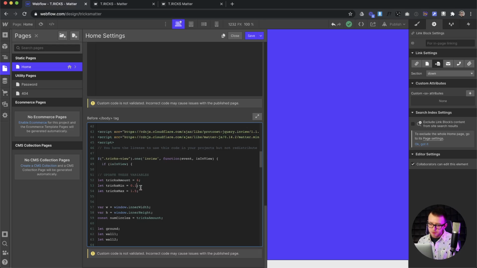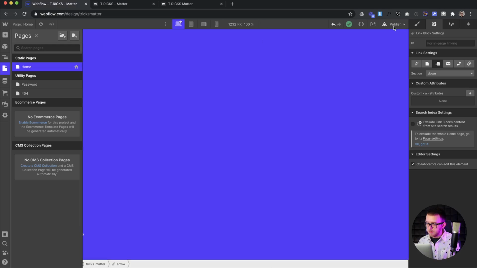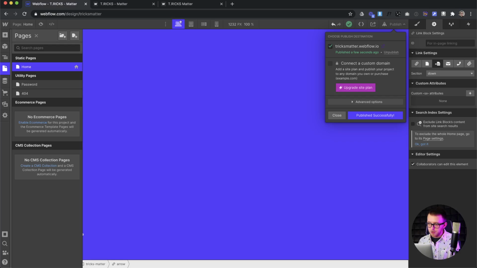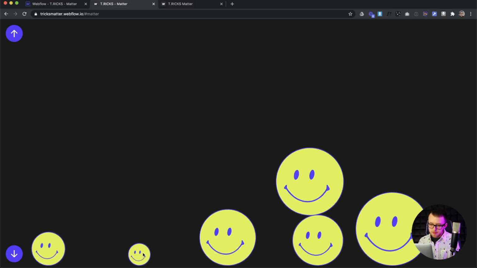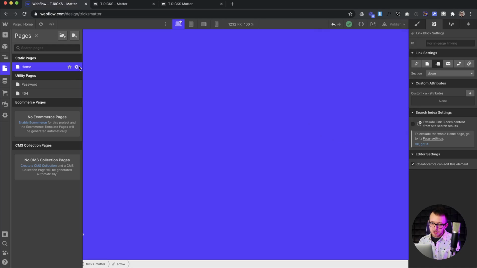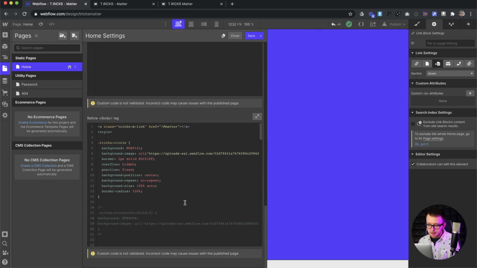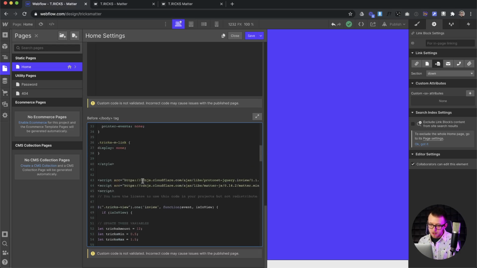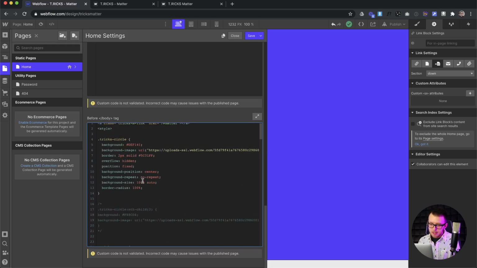So watch what happens when I change this to 0.1 instead of 0.5 and publish again, what we should see is the circle should be allowed to get a lot smaller. So if I refresh, see now we have some really tiny circles in here. So that's how you can control the size, how large or how small you want it to be able to get, and how many you can control from here. I'll just put 12 for now.